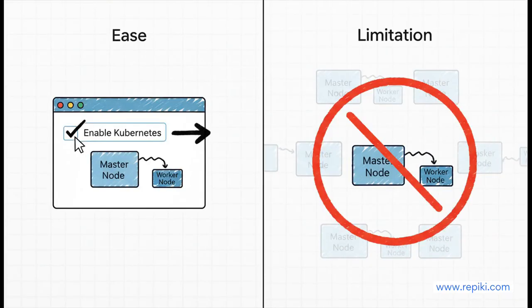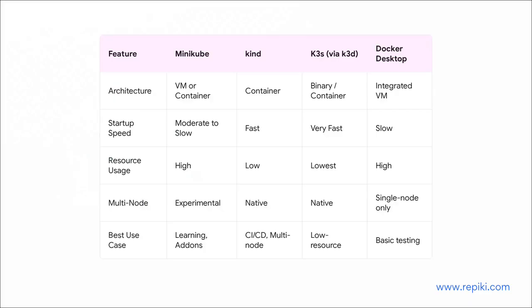And of course, we have to talk about Docker Desktop. It comes with a single node Kubernetes cluster that you can literally enable with one checkbox. It's the easy button. And that simplicity is fantastic if you're just running your very first container on Kubernetes. But, and it's a big but, that convenience comes with a major trade-off. You get very little configurability, and it's stuck as a single node, which, let's be honest, doesn't really look like most production setups.